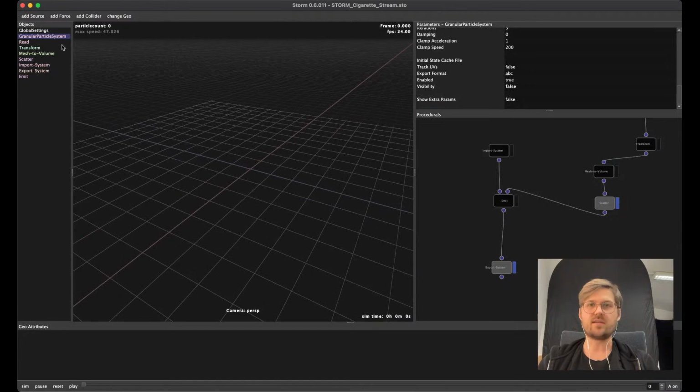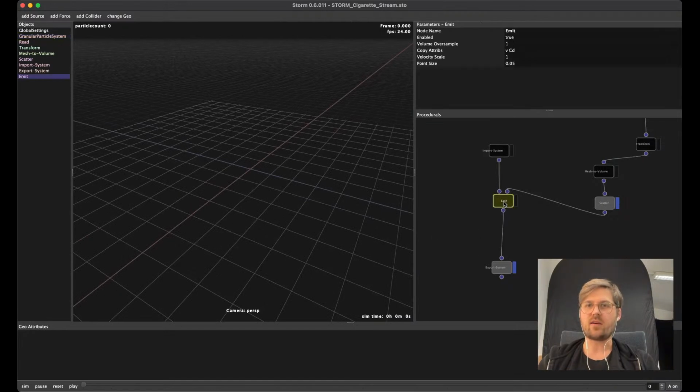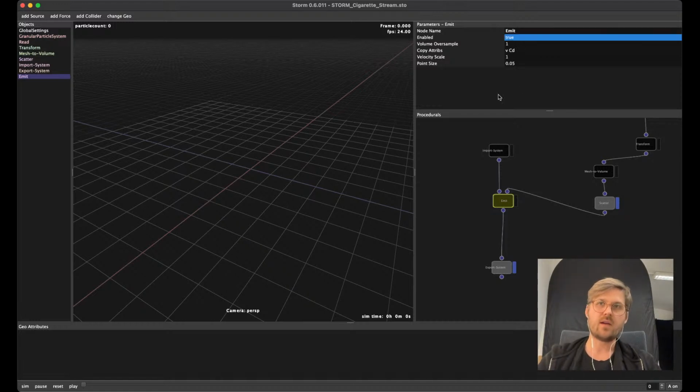The first one is we are emitting on every frame, so we want to have that only on the first frame, and we can do that with a little expression. If the frame F, frame is whole frames, and frame F is all the substeps as well. If that is equal to the start frame, $start frame, then it will emit. So now we have only the first frame.